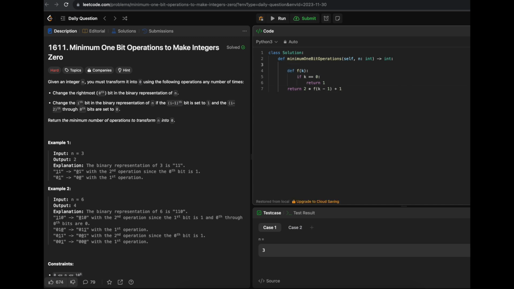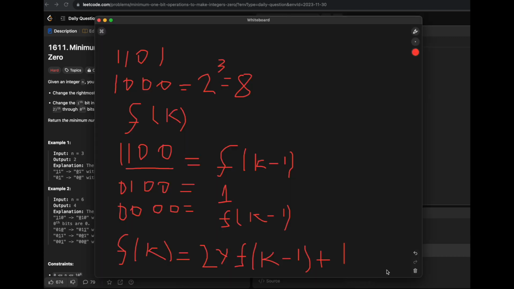And let's add the cache annotation. It's to improve the function performance, because if we already calculated f of some k, it will return the result immediately without any additional calculations.